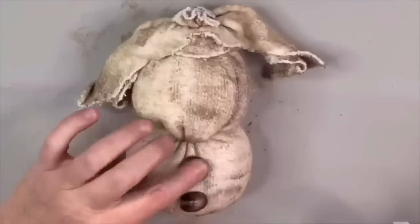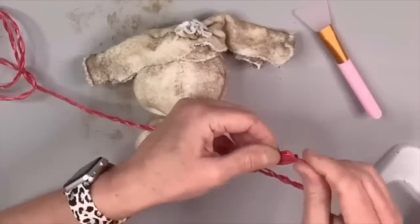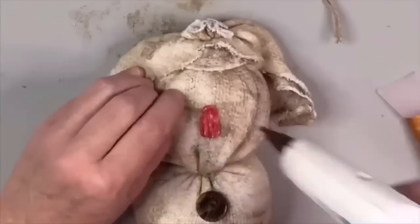Then I've got this poly rope from the Dollar Tree in the automotive section. It's red, and I'm just going to wrap it around itself and cut it and hot glue it and make a little nose. Then I'm going to take some twine, and I'm literally going to add like 3 whiskers on each side. Just hot glue that right down.